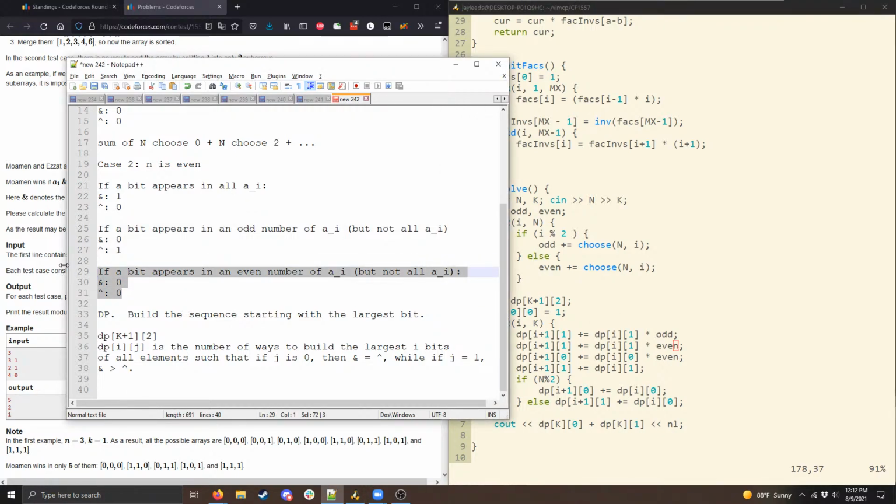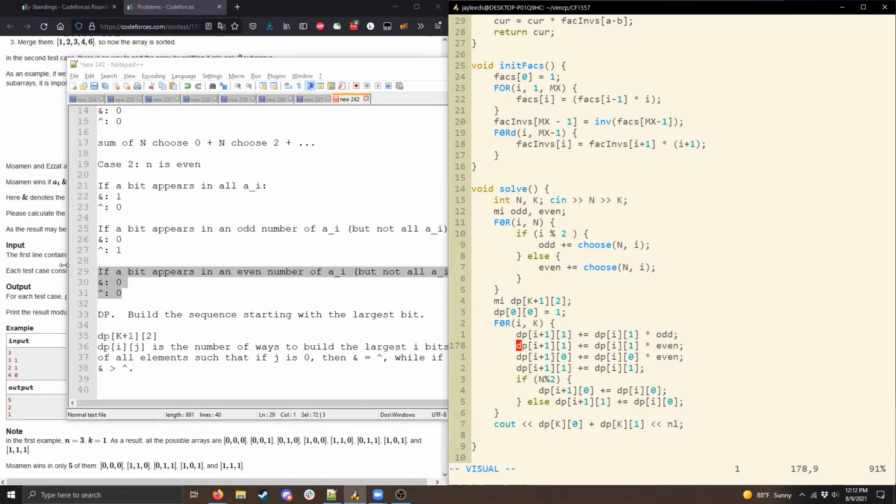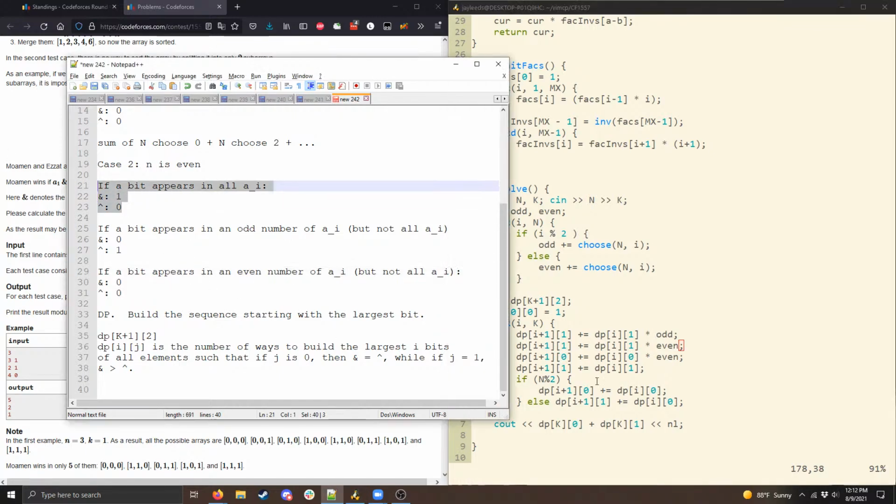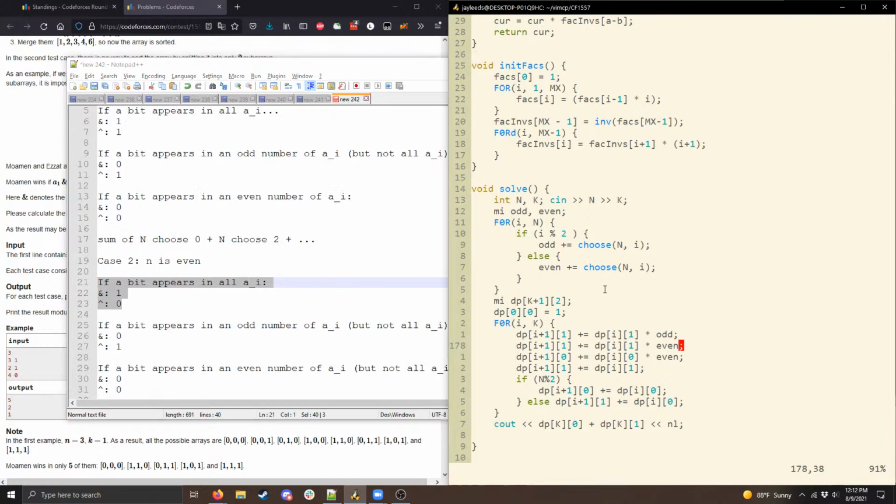Next, I handle this case. And this case we can do in either state because it's not going to affect which one is greater. And so that gives us even ways to transition from 1 to 1, and even ways to transition from 0 to 0. And finally, I handle this case. First of all, if AND is already greater than XOR, then that's going to be maintained. So that gives us one way to transition from 1 to 1.